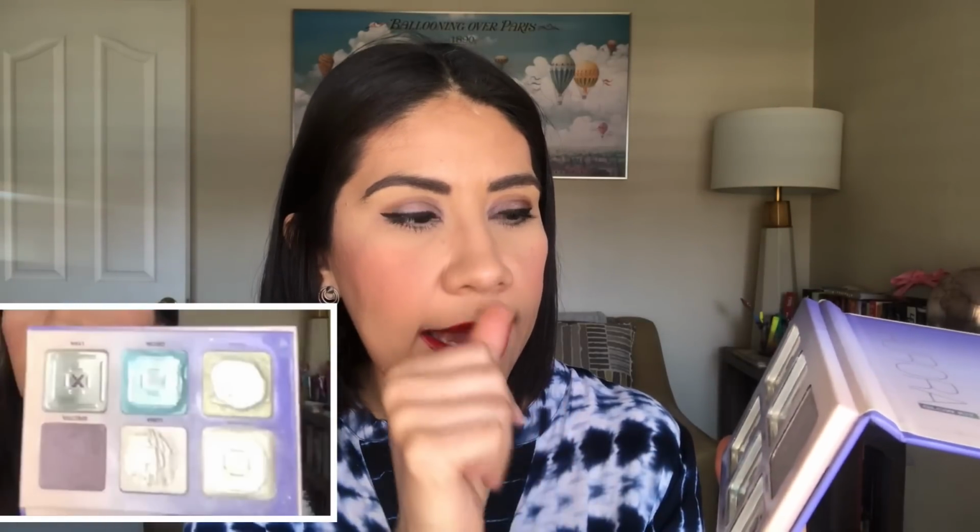Then as we segue into the products that I'm currently using out of the batch of products that I have here, I have this little container of the Laura Mercier Translucent Glow Powder. As you guys can see, this is finished. I mean, technically I have product there, but who cares? This one is finished because I did use it to franken a product. Now, the product that I used to franken is the Anastasia Beverly Hills Glow Kit in the Aurora version. And as you guys can see, I have empty pans except for the purple one in the color Spectra.